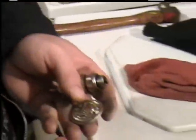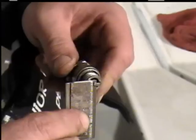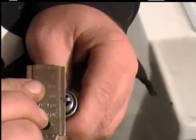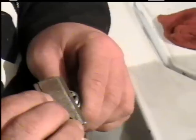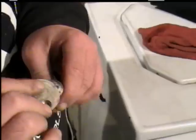I don't know what the gap is supposed to be on this spark plug for this engine. But these are the tools — they make different kinds. You use a round one like this, or the kind that you put on a key ring. All you do is stick it on there, small end first, and slide it up to where it stops. This one's almost 30 thousandths of an inch. You want it wide enough for it to jump the gap pretty good, and that'll help burn some of the oil off instead of being closed up tight. I'm going to leave this one at about 35 thousandths — that should work. But to set it, you need to know what your motor's specific spark plug gap is supposed to be.